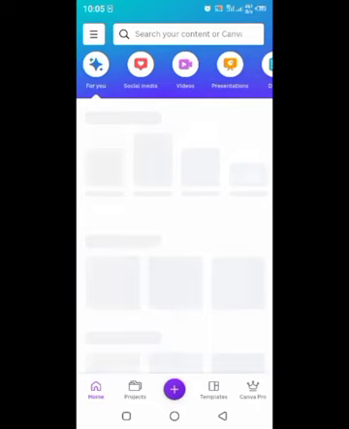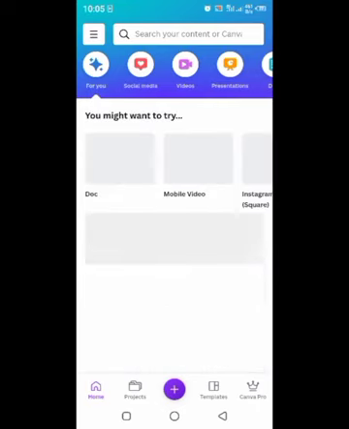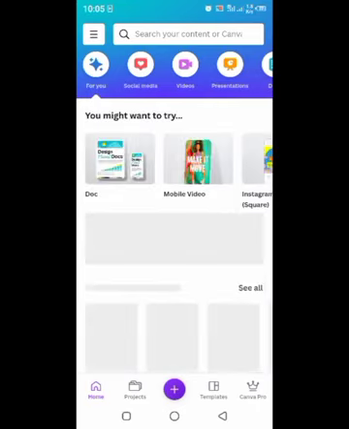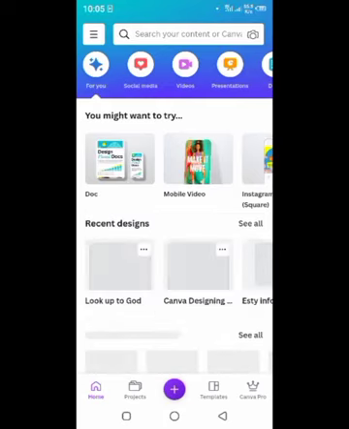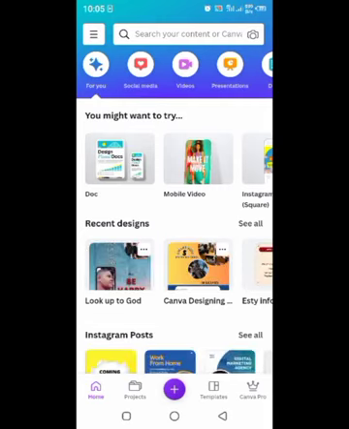Here we are on Canva now. As it's still opening here, you see this is the Canva interface as you just open it. But because I've been using Canva, that's why it's showing like this. If it's your first time using Canva, it may ask you some things like to register to Canva.